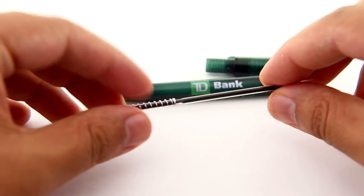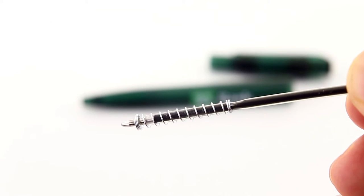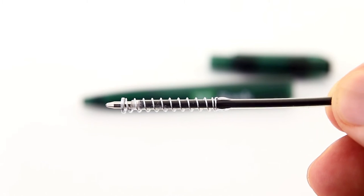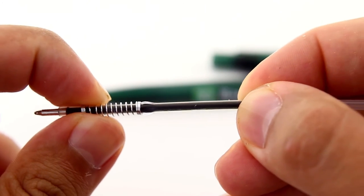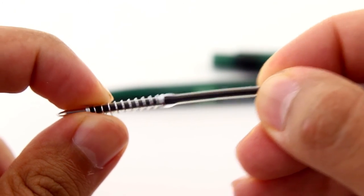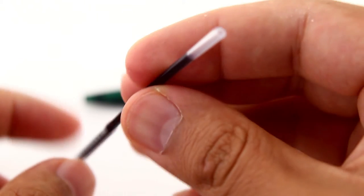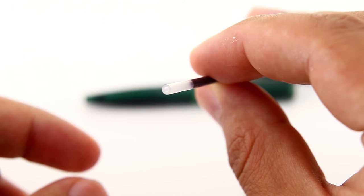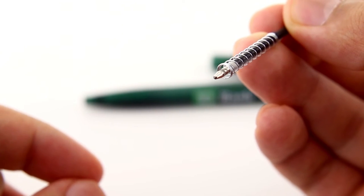From the barrel, the ink cartridge with the ballpoint tip can be removed. There's a small spring on the ink cartridge, held in place with two small wings that press the spring against the wall of the barrel. This provides the tension that pushes the ink cartridge against the mechanism in the clip so it can click in and out. There's a good amount of ink in the cartridge that can last a long while, but this depends entirely on the pressure used when writing, allowing you to write anywhere from a few hundred meters worth of words up to a few kilometers.